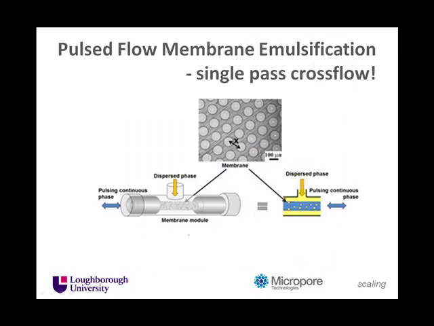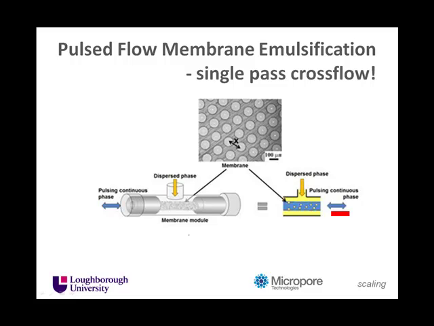Okay, well, instead of pulsing the membrane, it's possible to keep the membrane stationary and pulse the continuous phase over the surface of the membrane. And so this is just going backwards and forwards. So there is a fairly gentle left to right flow, but on top of that there's also this oscillation backwards and forwards. It's a bit like AC and DC electrical current. There's a sort of AC movement and a slight DC current, which in our analogous terms here is taking the liquid from left to right.